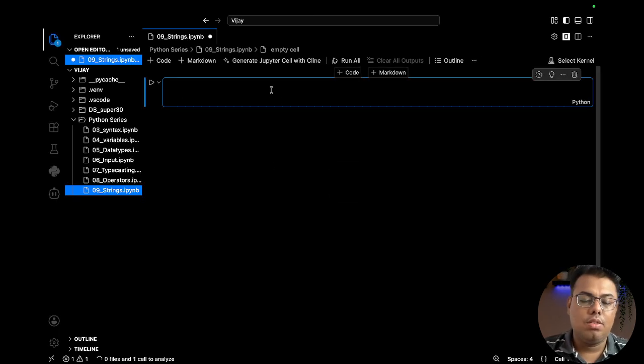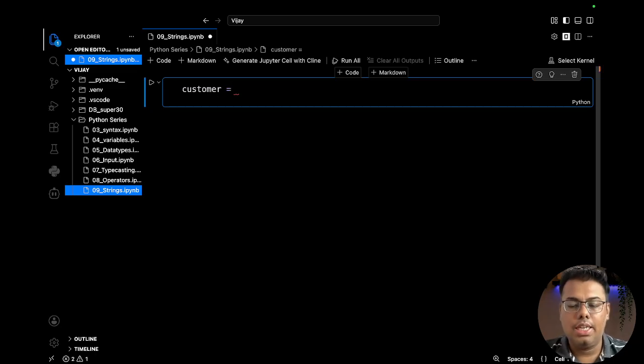First, we have seen till now that we can store strings with the help of quotes, but it can be stored with a single quote, double quote, anything, okay, or triple quote even, if it is multi-line. So that we will see here.